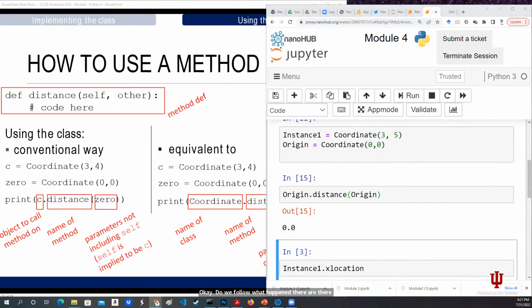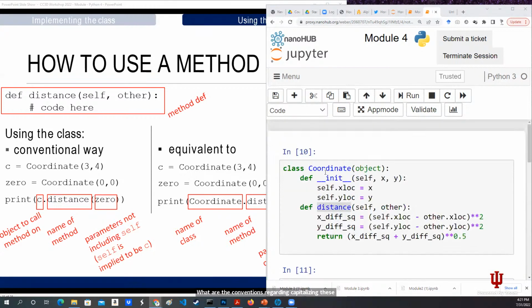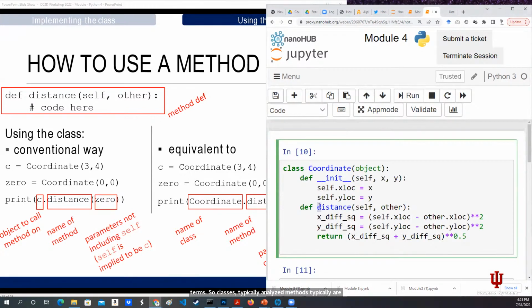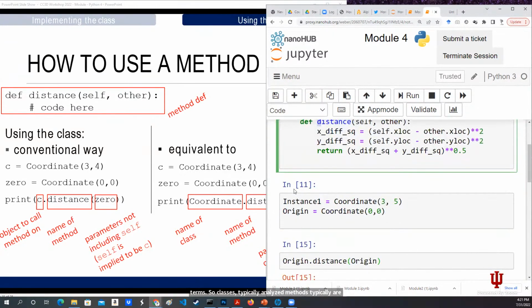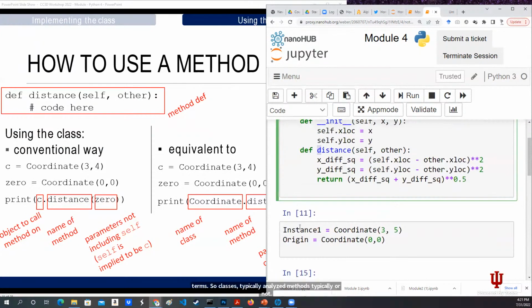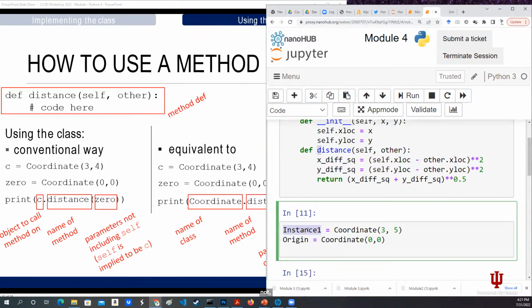Are there questions? What are the conventions regarding capitalizing these terms? So classes are typically capitalized. Methods typically are not. I don't know that there's a specific convention around instances.